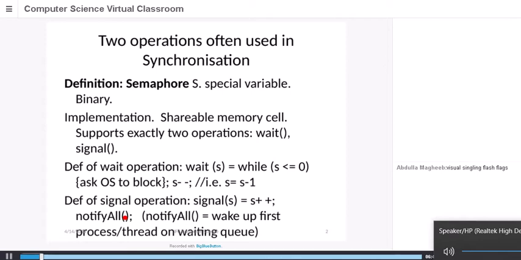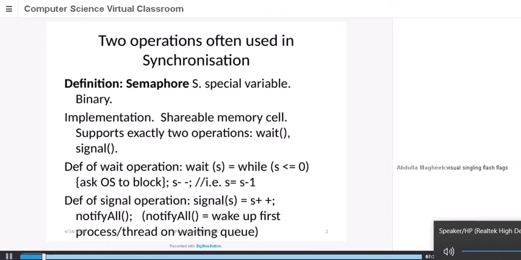Wake them up. So, for example, if the process that's executing wait S is actually blocked, it's not doing anything on the CPU, then the operating system comes along and wakes it up. If it checks the value of S and it's 1, it changes it to 0. Why? Because it wants to use what's called the critical resource, the logically non-shareable resource. So what notify does, a little note here, is wake up the first process or thread on the waiting queue.